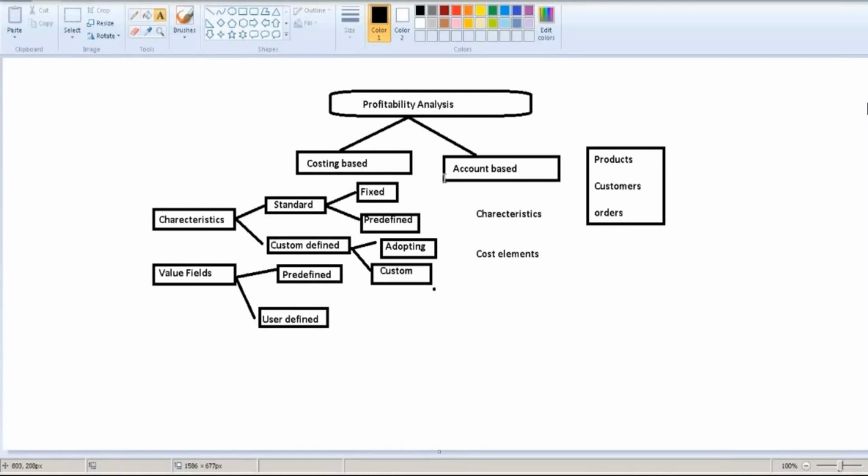In account-based profitability analysis, cost of goods is posted at the time of delivery. In costing-based COPA, cost of goods will update to COPA value fields at the time of billing.